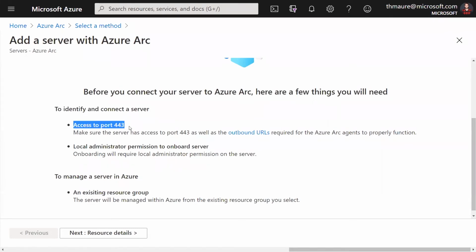This works with Linux and Windows servers, physical and virtual machines as well. It needs to access port 443, outgoing traffic. We also have documented specific URLs which we need to connect to. You need to have local administrator permission, so that the server can install that agent.